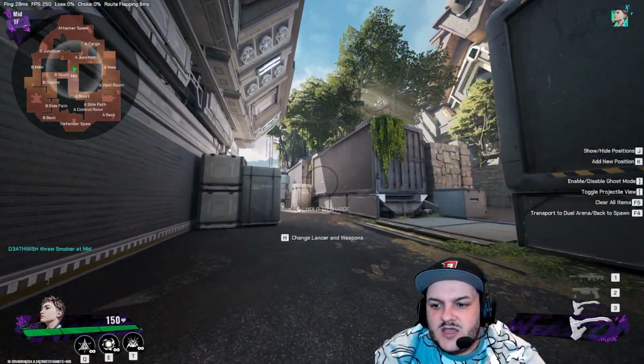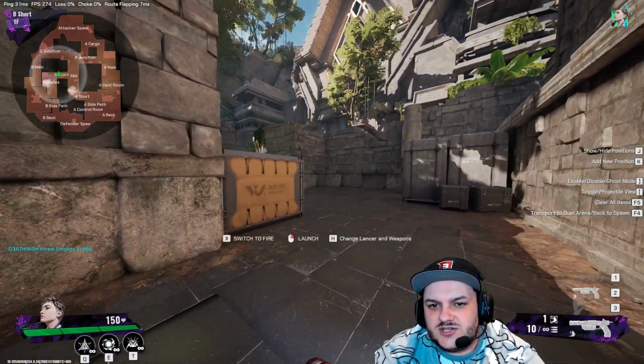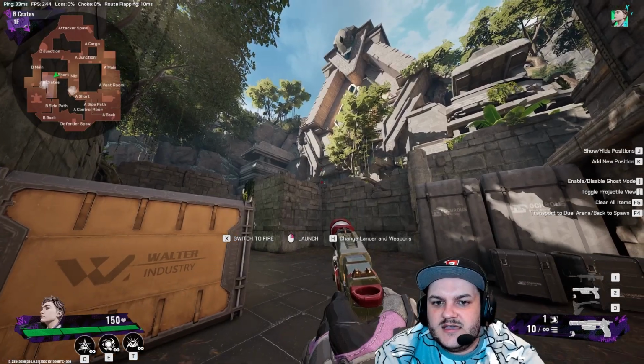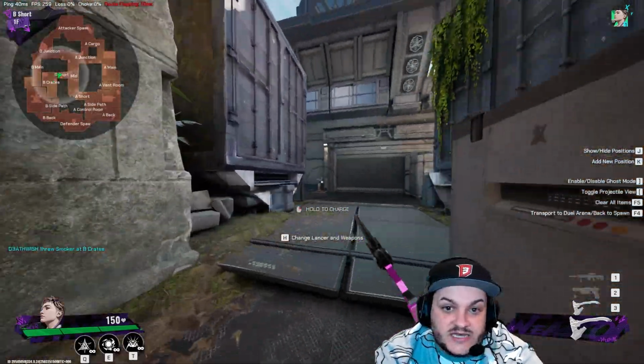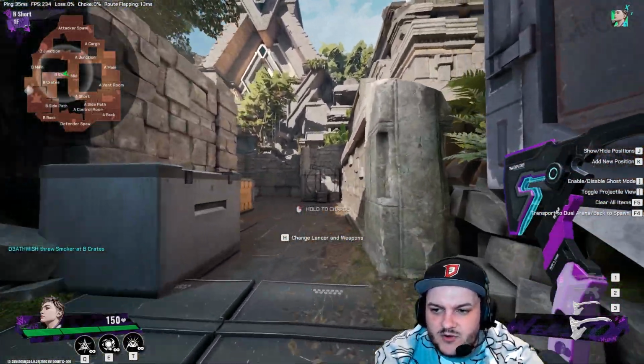This is good with a smoke, so you could use a smoke there, block off the angle, and rotate straight through to be short. And you could do all the same little things here. We know most people are holding that angle there, so you could simply just pop them from there and stop them holding that angle against your team. Completely clear them off of B main, so you can make a real good push through B.